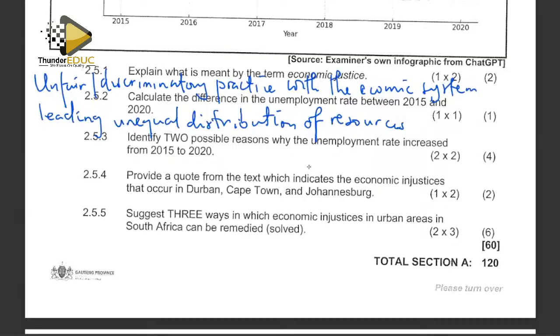When you're looking at injustice, you are looking at unfair practices or discriminatory practices. And those discriminatory practices are within the economic nature of the working of the economy. And the result is that they are going to lead to a situation of unfairness in the distribution of the available resources. Things like unemployment, that is an injustice. It's a socio-economic injustice. If someone is unemployed, they are being discriminated against in the opportunity of getting a job and also a basic right to have a decent life. So that is part of an economic injustice in the urban areas.